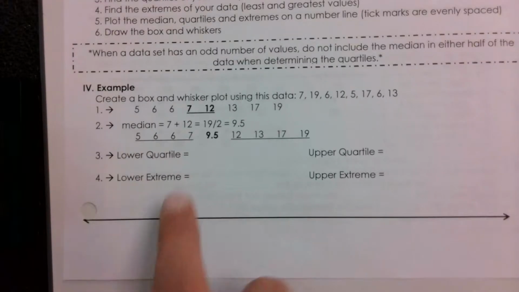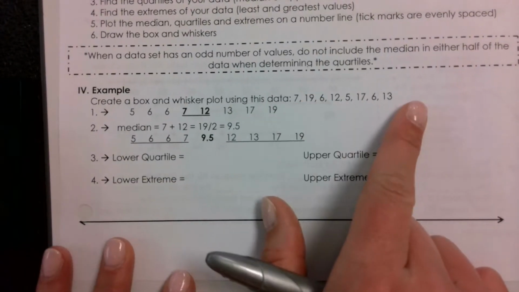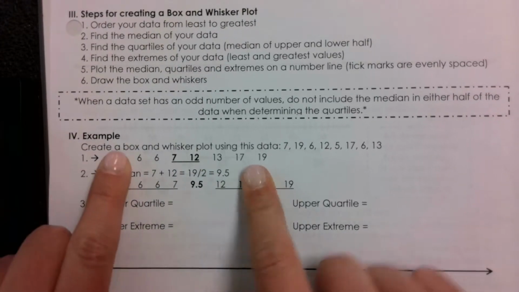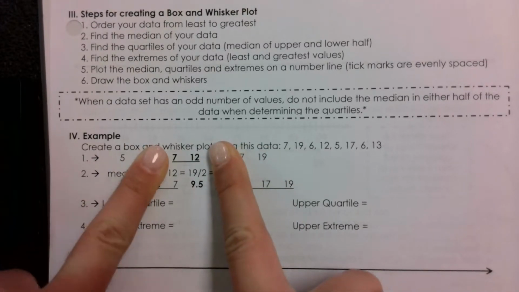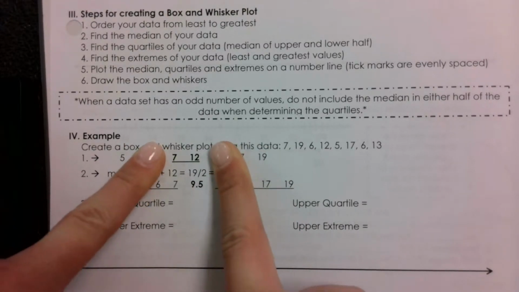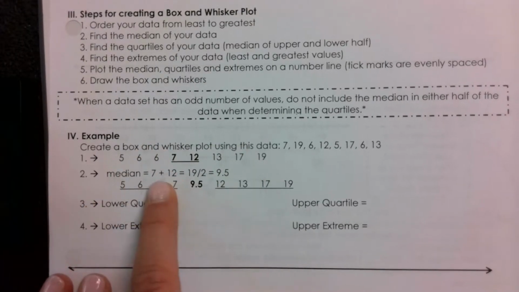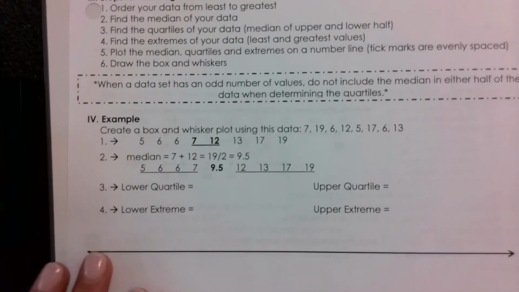Okay. So our first example is right here. A lot of it is already done for you. Here's your data. So step 1, we got to put it in order from least to greatest, and they did that for you. Then you got to find the median. So we know that your median is going to fall in between 7 and 12. And how do we handle that? Add them, divide by 2. So that's exactly what it did right here. Added, divided by 2, you get 9.5. So 9.5 is our median. How are we going to find our lower quartile? Or Q1?